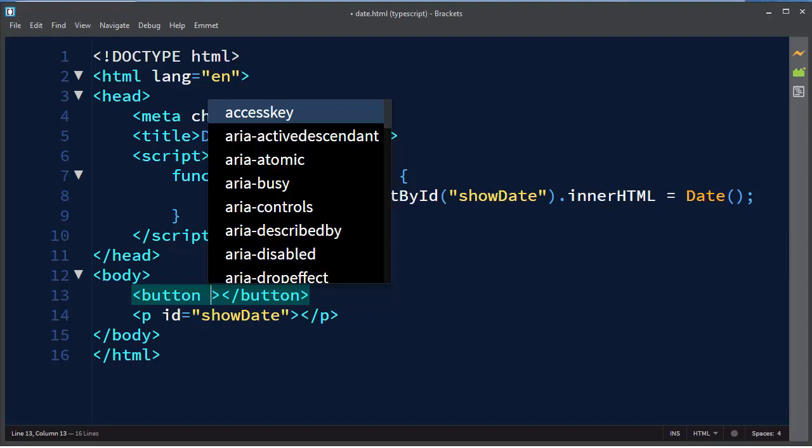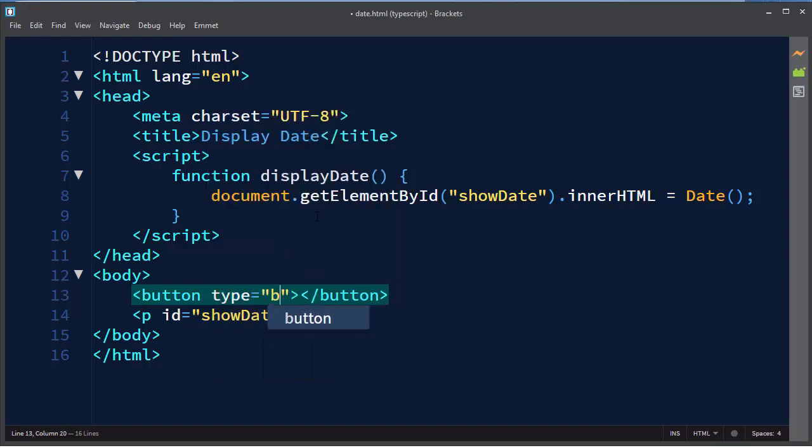So we're going to make a button and use onClick for the onClick event. So when someone clicks our button, we're going to call this function.